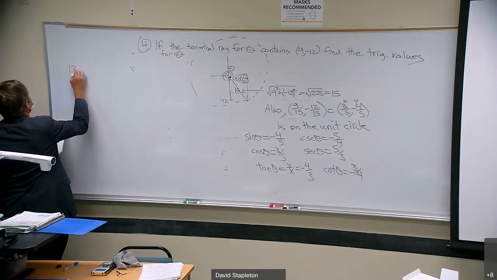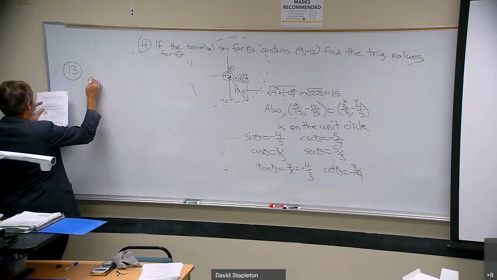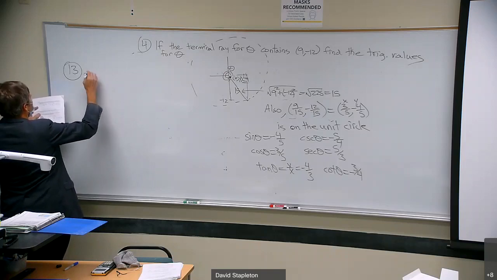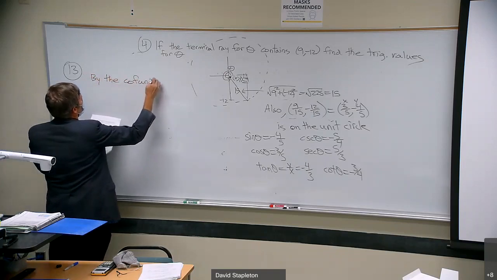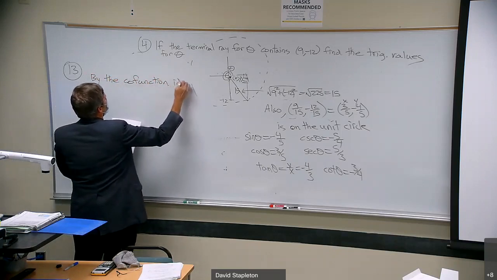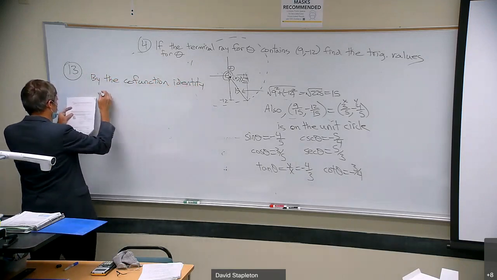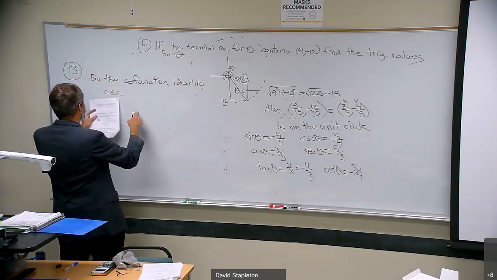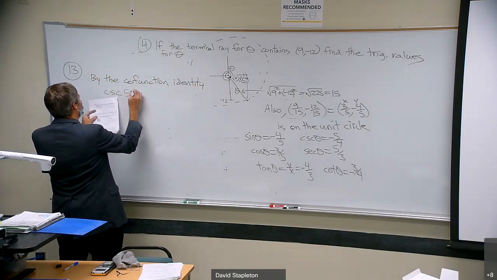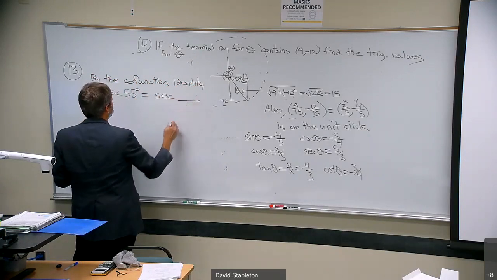Oh, okay. This one I think I should have spent more time on. It was supposed to be an easy one, actually. Fill in using the cofunction identity. Problem is, I did this at the end of class when everybody's asleep usually. I can never do these hour and 15-minute classes. Nobody can stay awake the last 15 minutes. Cosecant 55 degrees is equal to the secant of how many degrees? Obviously, it's still in the blank.